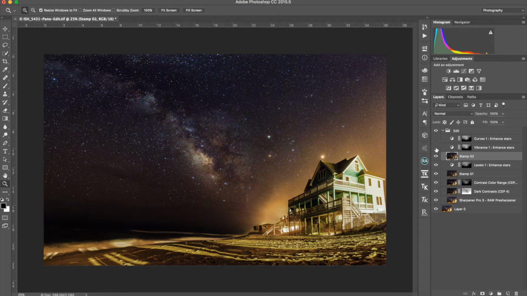The next one was a Vibrance adjustment layer, and the one after that was a Curves adjustment layer. I took the same mask and applied it on all three. That saves the trouble of having to paint it over and over again.